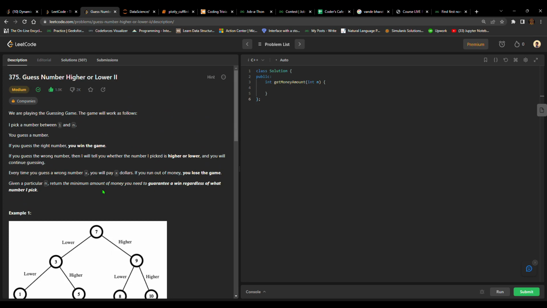Now I will be told whether the number which is chosen already as my answer is lower or higher than the number I have guessed. Supposedly the answer was 5, the number I guessed was 2, and the range given to me was 1 up till 7. So if I guessed the number 5, then the program initially tells me that the number I am looking for is greater than the number I guessed.